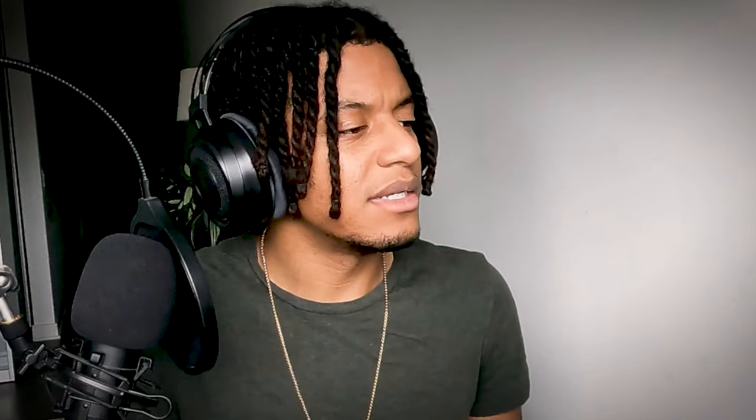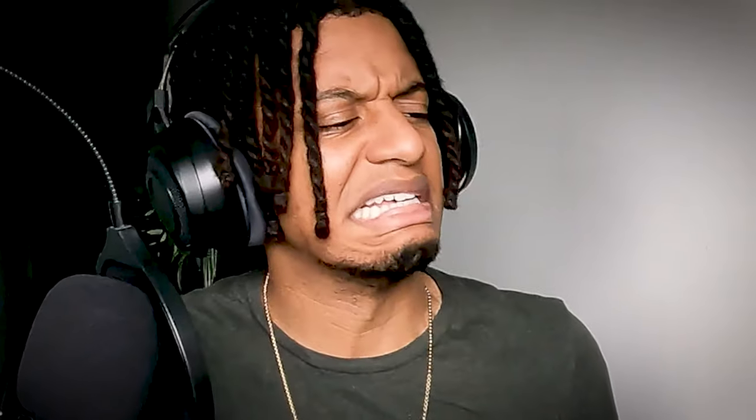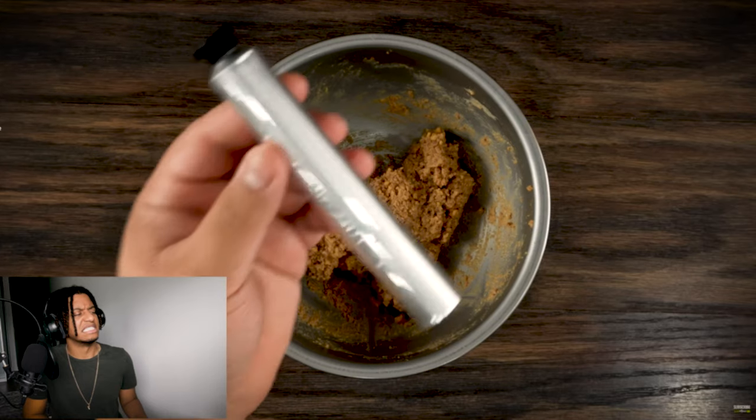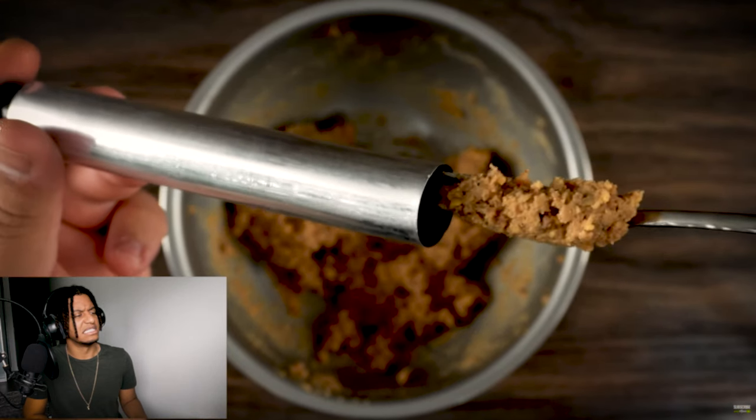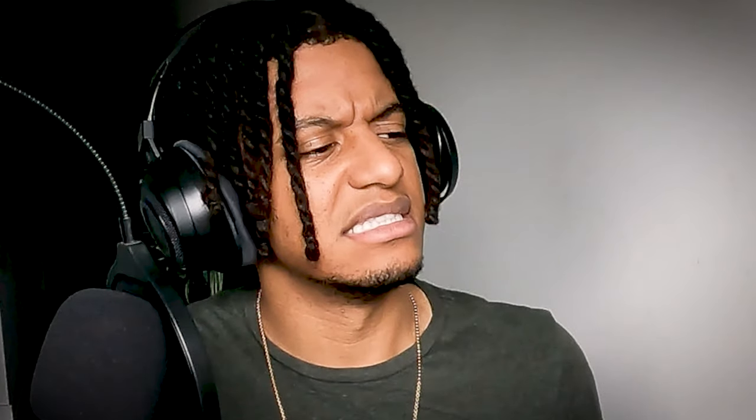The food companies added an extra ingredient — a special liquid which was full of protein. What the hell is the special liquid? Y'all are getting a little too creative — this is a damn Tim Hortons-ass burger, caffeine and what seems to be a moat. You gotta mix everything together and it turns into this goo. For quick consumption they decided to use a tube — you just stuff the whole thing in. There you have it, but what does it taste like?